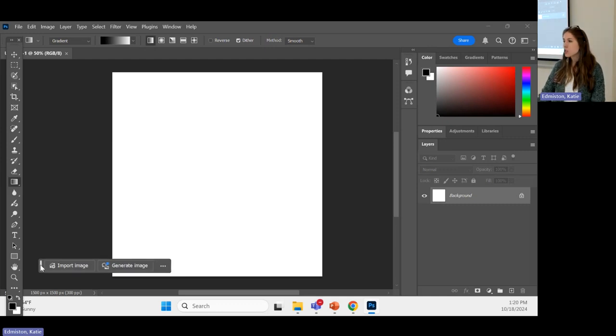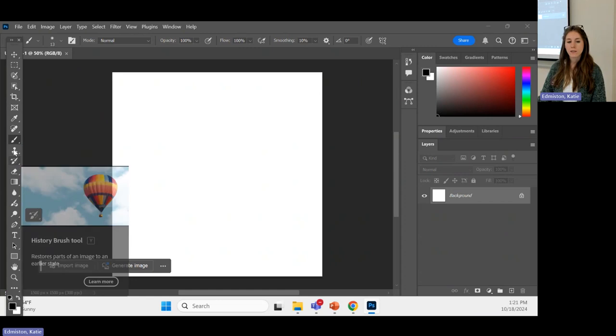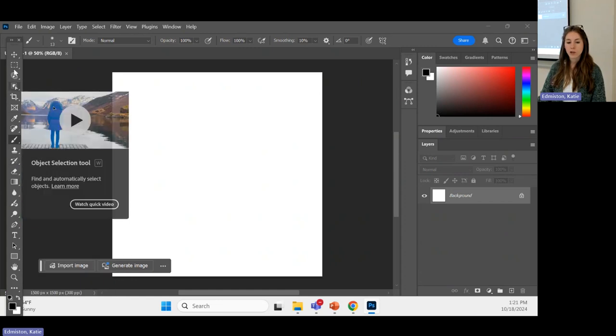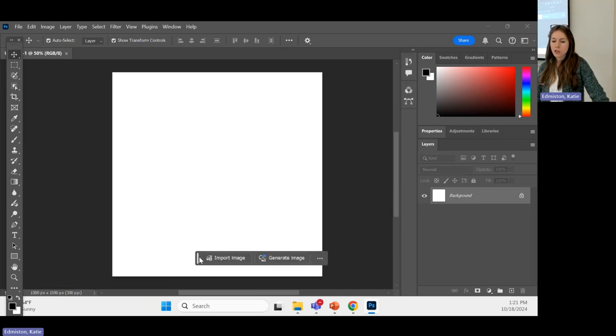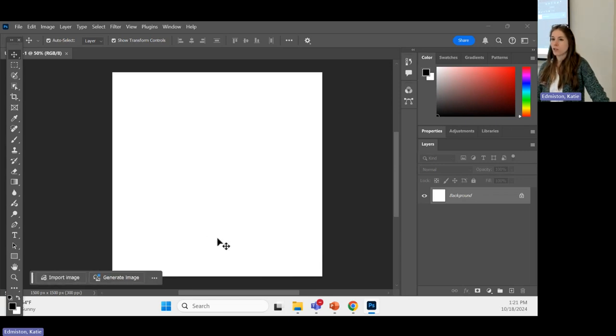This is a recent addition in Photoshop. Basically, you will sometimes see this little toolbar, depending on what tool you have selected or different options you have selected, and the options here might change. And it's basically just a quick access bar. So you may end up using it, you might not, but just so you know what this is, if you don't like having it in the middle center of your screen, you can always move it over wherever you'd like.